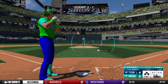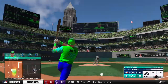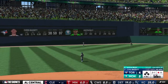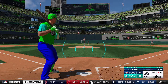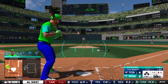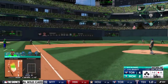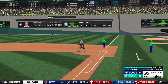Bottom of the inning. Now the third baseman, Austin Riley. Swing and a high fly ball to left. Arozarena makes the grab. 1 down. And now it's the polar bear, Pete Alonso. The 1-1. Swing and a miss. Chased it out of the zone. Dives, but it kicks off his glove. Not in time. He's safe.